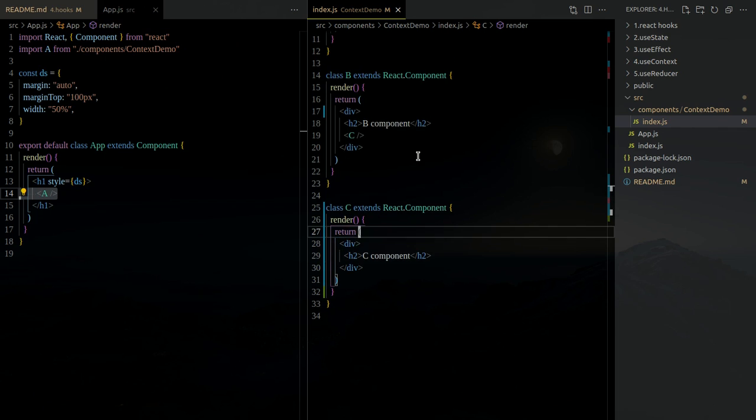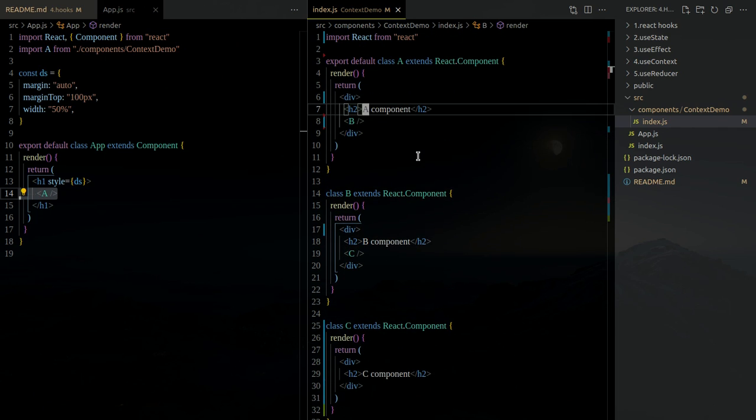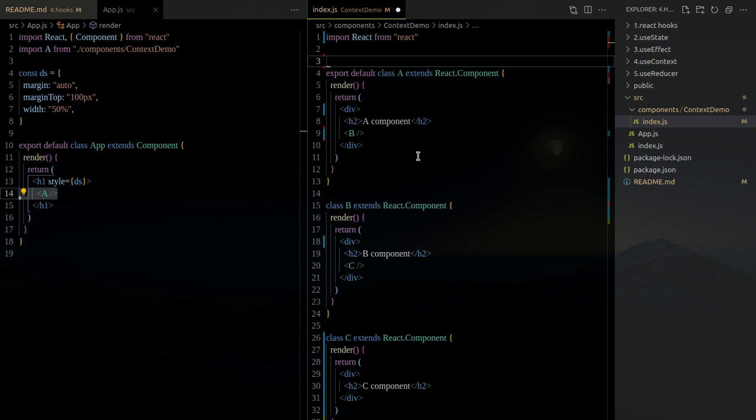And okay, so I'm just going to add a style onto this component so that you have a better view.